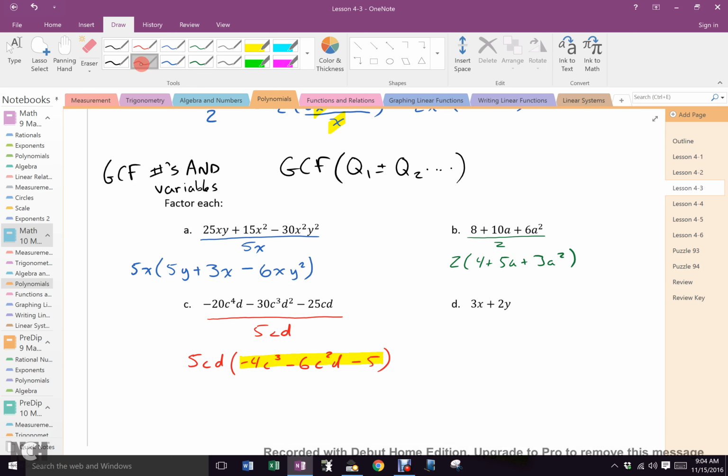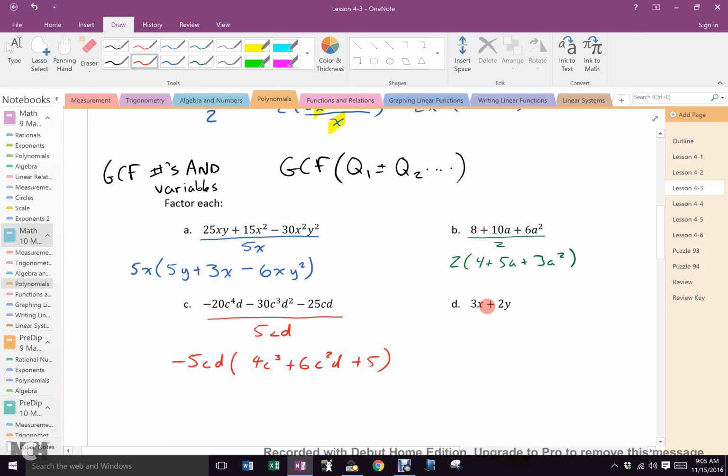So what would that then become? This would be negative, and what would happen to all of these negatives? They'd become positive, right? So I'd have 4 a t c squared plus and plus. Okay? Everybody cool? Now, it's weird, right? Because you want to call it the GCF. But really, that isn't the GCF. That's the LCF, the lowest common factor, right? Or the least common factor.